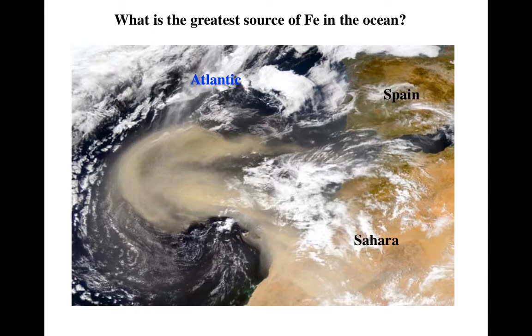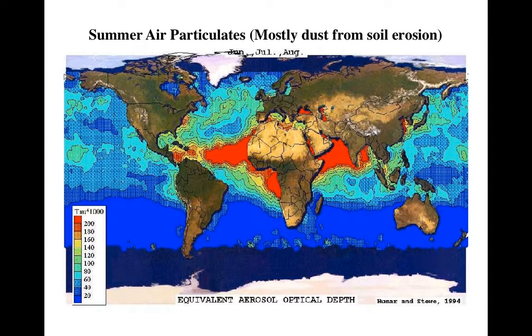And so what you see is that while you and I right now are more worried about hurricanes coming across the Atlantic Ocean, like Irma and Maria and all these terrible hurricanes we're having, those same winds that help create hurricanes also blow an awful lot of sand from the deserts. And this ends up getting deposited in the water. So this is one of the major sources of iron in the water of the world. So here's a map that looks at air particulates. And so this is mostly dust in the air. And you can see as the colors become warmer, you have a lot more soil particles largely in the air. So adjacent to very warm areas, this is how iron is being deposited in the water.